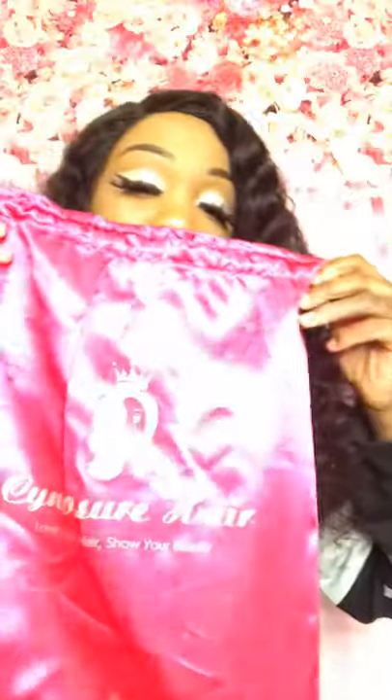I really didn't do a part at all, just because I'm not a part person. I kind of just flip the hair wherever I want it to be and go with that. But this wig can be parted down the middle and on the sides — the lace does go from ear to ear. This hair is just so soft and so beautiful. I've washed and conditioned it like at least four times already and it's still so soft and pretty. I haven't got any shedding when I wash it. I really want to show you all this bag — I have like three or four of them now because I've ordered their hair so many times. This is how the bag looks, and this is how the company's name is on there — it says Sinosure Hair.